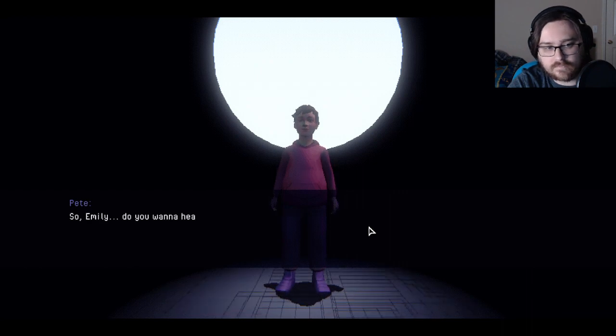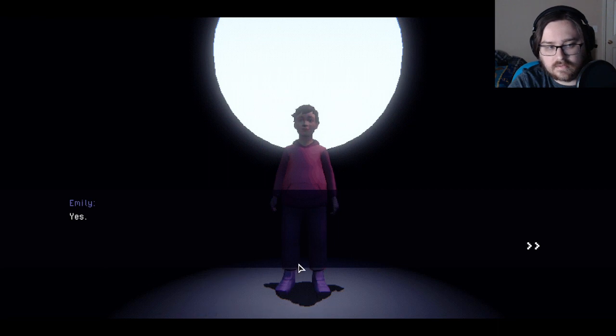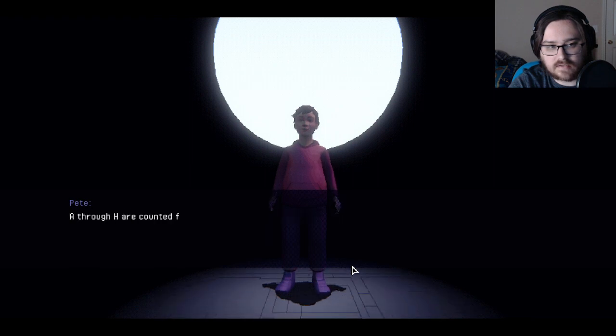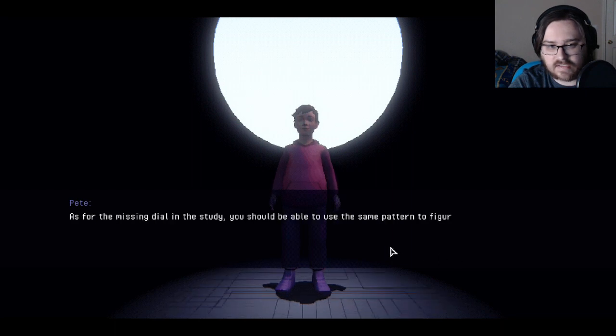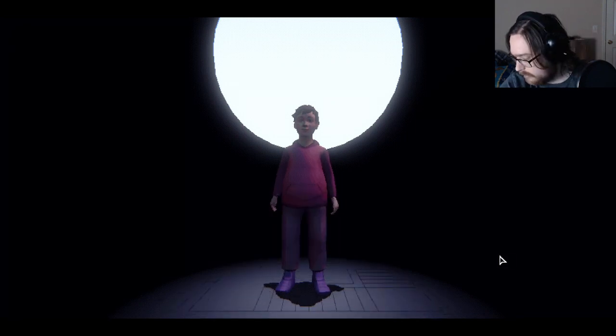So, Emily, do you want to hear a secret? Yes. Good. The numbers on the lightning rod's dials correspond to the letters on the lamp in the study. A through H are counted from the beginning of the alphabet starting with A, but S through Z are counted from the end of the alphabet, so Z is 1 and S is 8. As for the missing dial in the study, you should be able to use the same pattern to figure out what number you need. Okay.